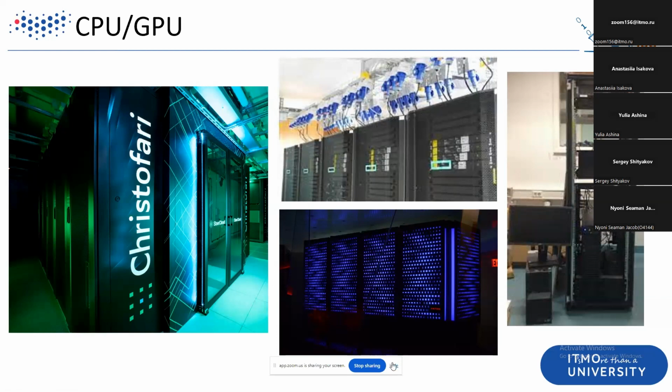This is just an example of the Anton supercomputer developed by the Shaw Research Center to perform high-speed molecular dynamics simulation using the Gizmo software. And this is the cluster. This cluster is an older cluster.